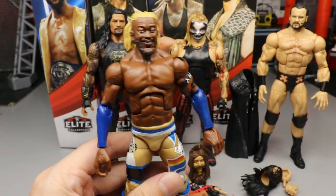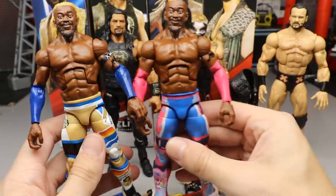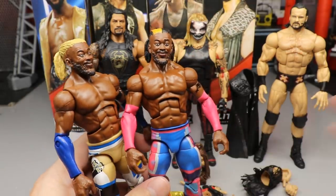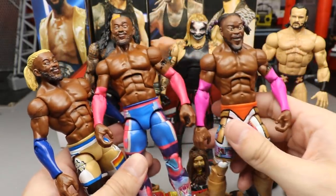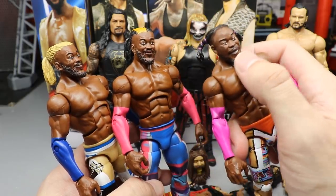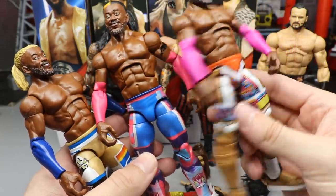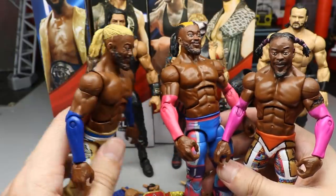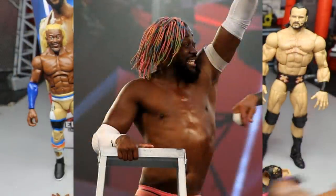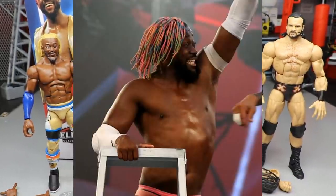On the back of the pants you have gold and white colors with blue rainbows, another Xavier Woods logo on both kick pads with 'Get Well Soon,' and black shoes with white outsoles - really clean. This is a fantastic figure. I kind of want to grab another one to use the blonde head sculpt on other Kofi figures - it would look really cool on the Elite 78 or even his Wrestlemania figure.